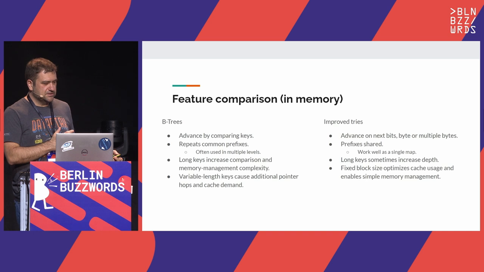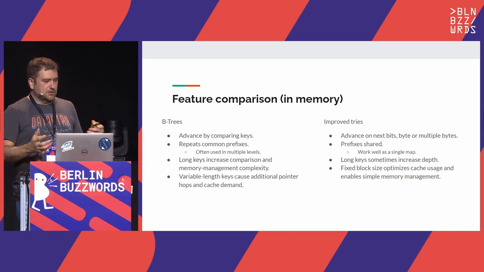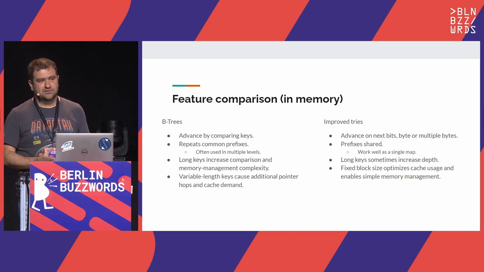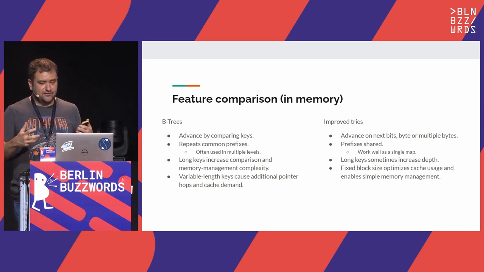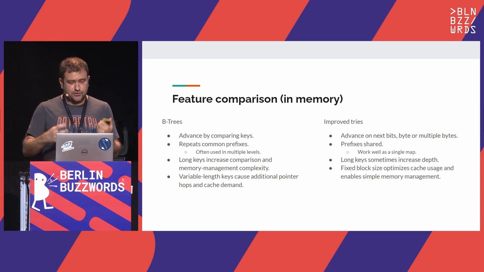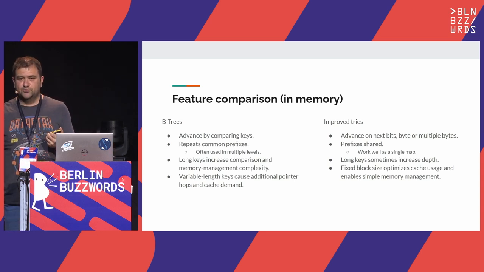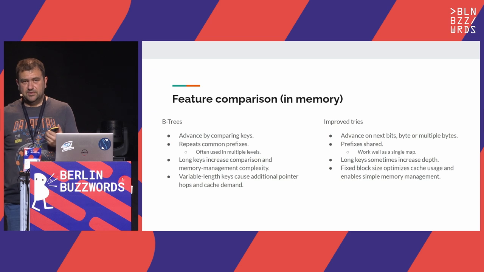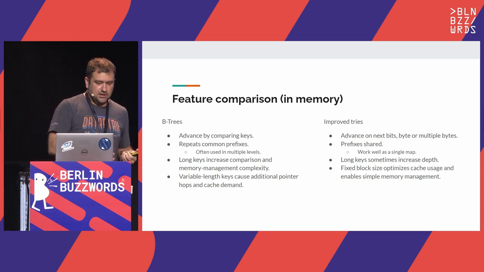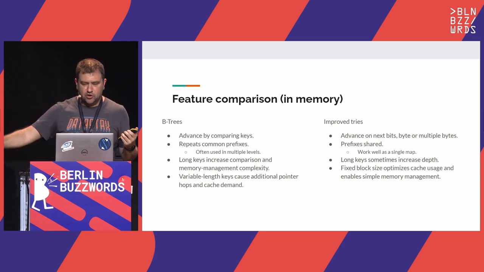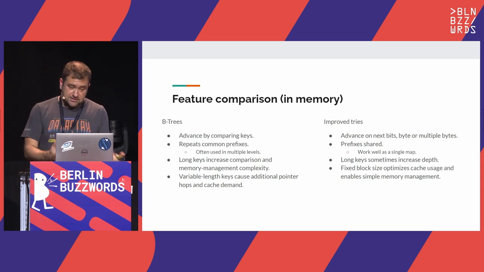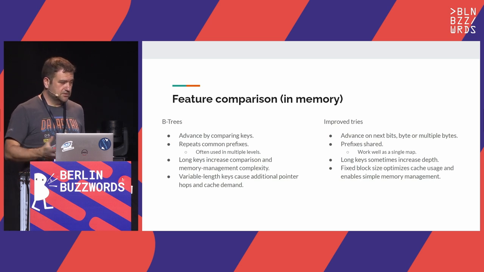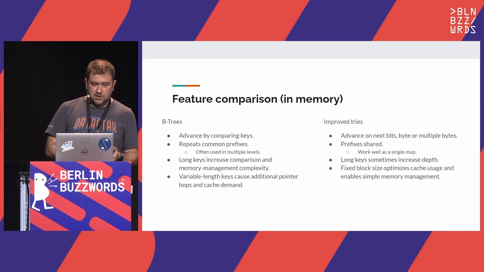When you have B-trees, again, you have to store the whole long key. So it has to be somewhere in memory, and you have to do another pointer hop or fetch another piece of memory from main memory into cache to be able to work with this long key. And also because they're long, they're very difficult to cache. You can only keep a few of these in your cache, which makes the whole process of walking and inserting things into the tree much, much harder.